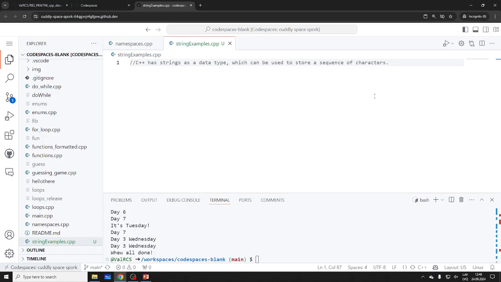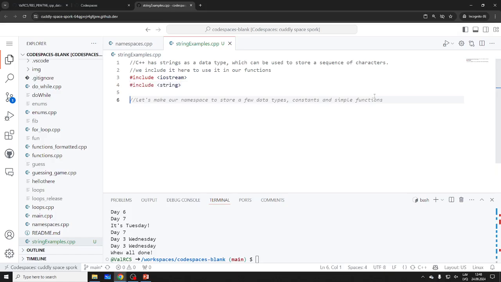So first we included iostream, and of course include string. For now, I don't use namespace, it's just a simple string example in main.